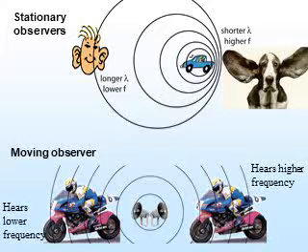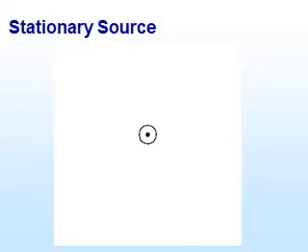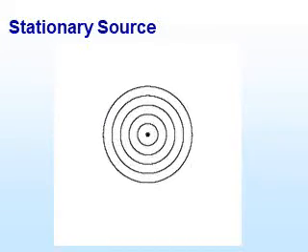Similarly, once you pass by the source of the sound and are now moving away from it, you're chasing those waves. It's going to take you longer to catch up to successive wavefronts, which means you'll hear them with less frequency. That means the pitch will go down, and that's the change in pitch due to a moving observer and a stationary source. To wrap it up for today, let's take a look at a few examples.